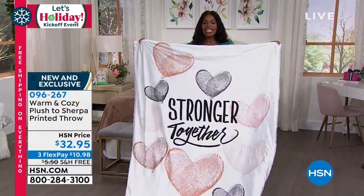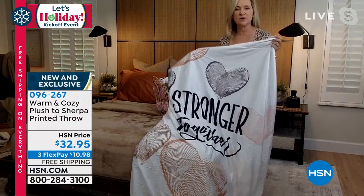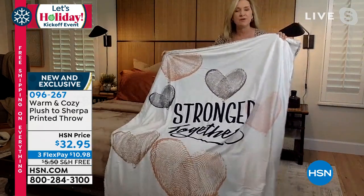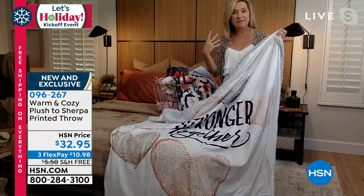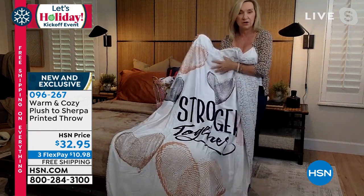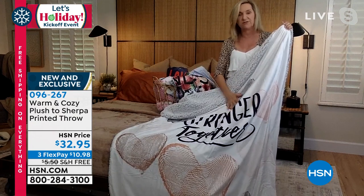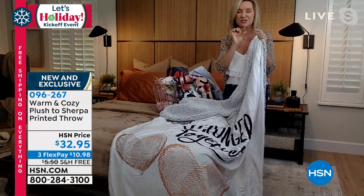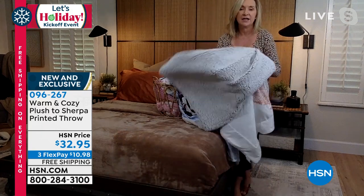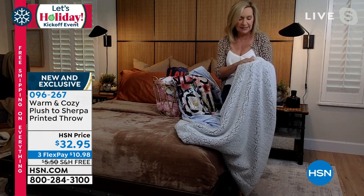This is so unique. I love that these are inspirational — sentimental but also cozy. One thing we've done in Warm and Cozy is create gifts that really have meaning. The printed side has our high-end velvet plush, which has strong graphic appeal and is beautifully finished — a shorter fiber that's super soft and smooth against the skin. On the back is our dyed faux sherpa, and what's unique is the color bleeds up from underneath for a subtle hint.